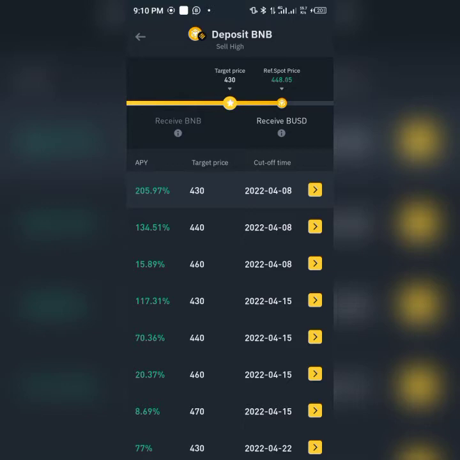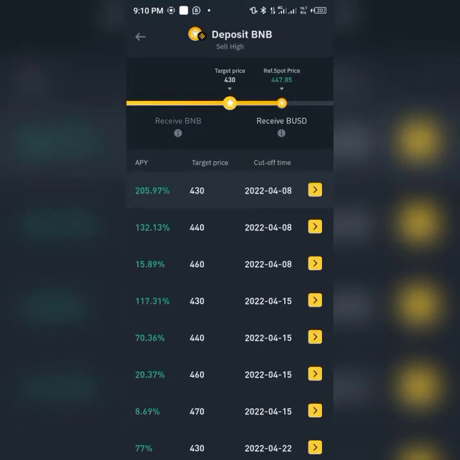So most of this, the first, second, and third option there, they are going to be cut off within the next 5 days. Today is the third. In the next 5 days, these options are going to be out. So you can predict on them now, since they are still on sale, they are still available. The other ones below have different cutoff dates, some 15, some 22, and all of that.